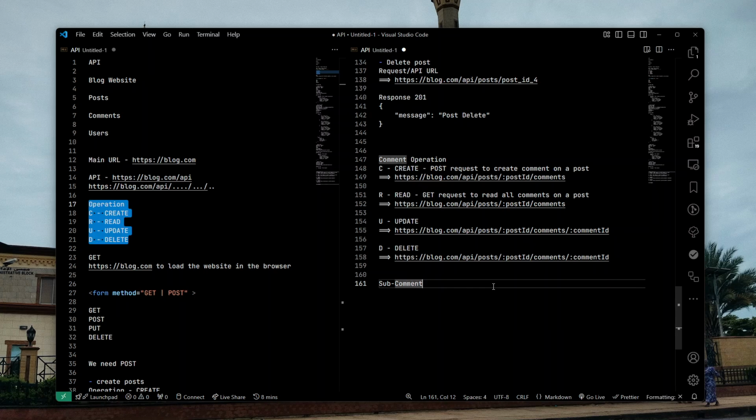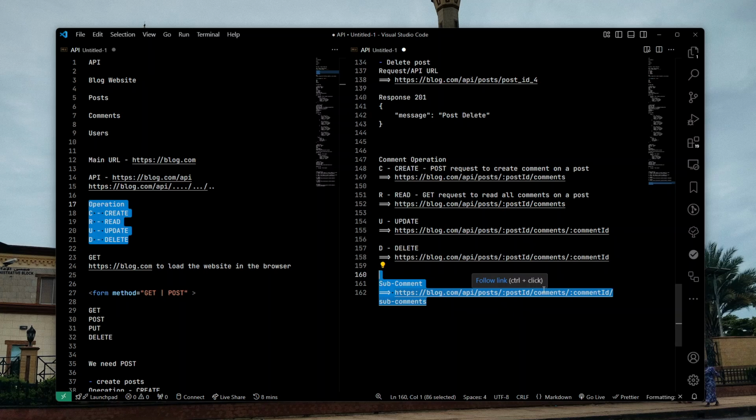It makes sense that our URL is going to also come in this particular format, right? Where you have the post ID, the comment ID, and then you have the sub comment at this point. But we will not talk about how it's best to implement this, just like Twitter tweets, threads, retweets, and the likes. This is not the video to experiment with all of that. But you get the gist of it.